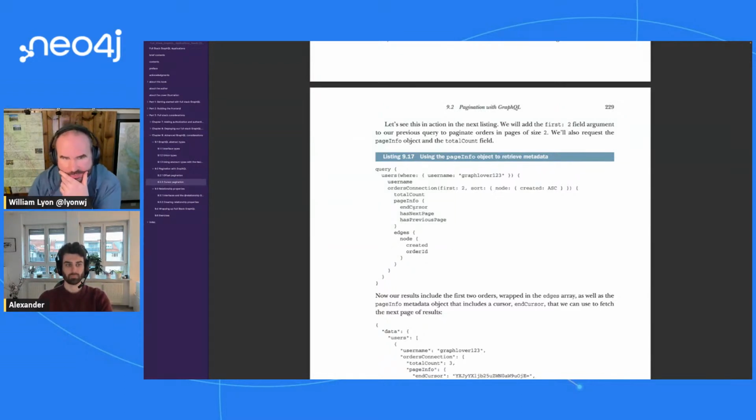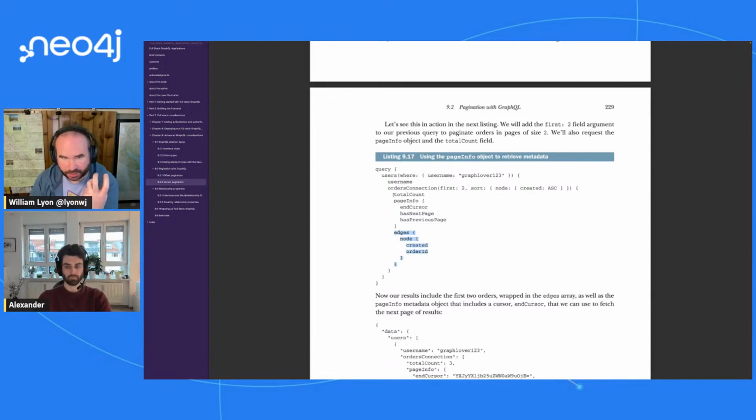But basically, you can think of the connection type as really representing the relationship between two nodes with some additional meta information. So for example, this page info field, this is going to have the value of our cursor, whether or not there's a previous page, a next page, and then the edges field is going to basically represent the actual relationship.